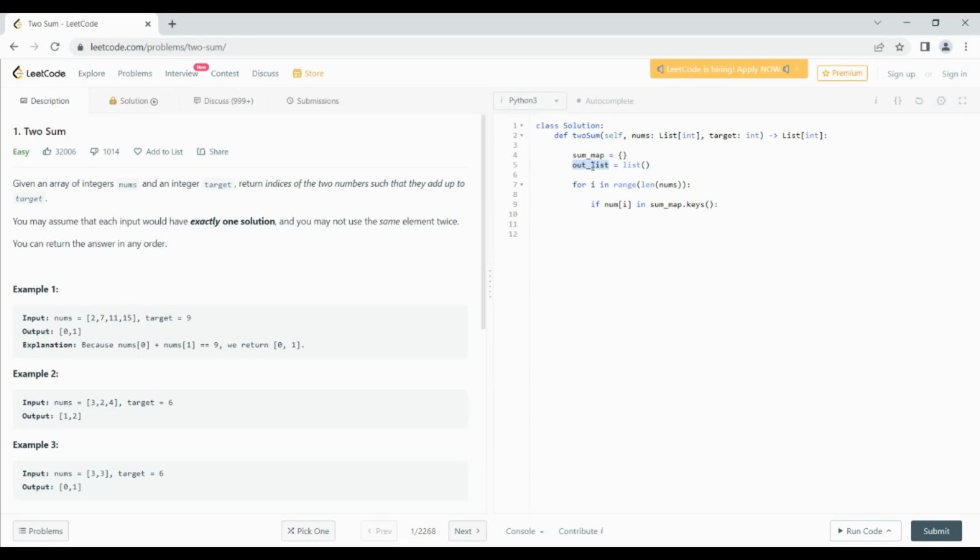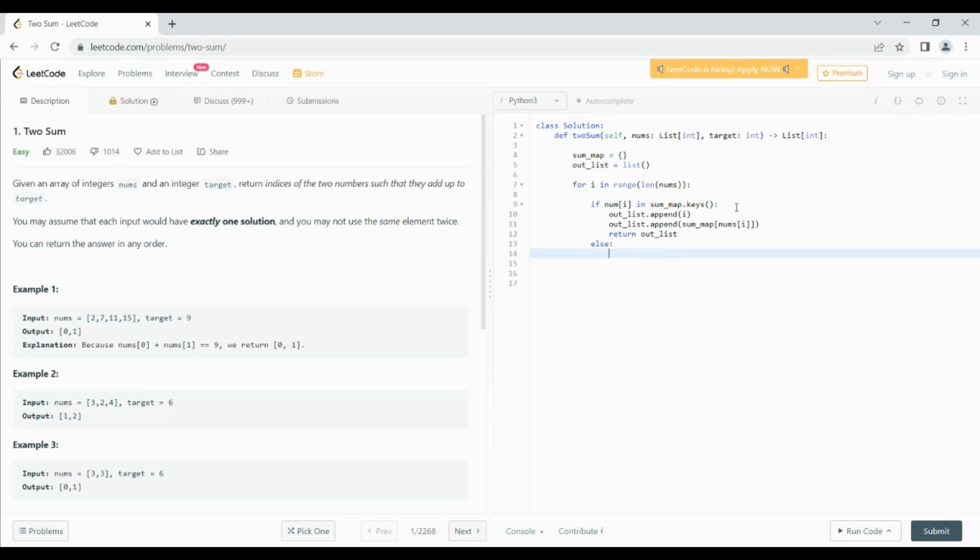So just initializing an array. And if there is a match, then we just want to return the indices, and that's what I'm doing here. We want to add i to our list, and we want to add the value corresponding to the nums at i. And then we just essentially return it. There you go.